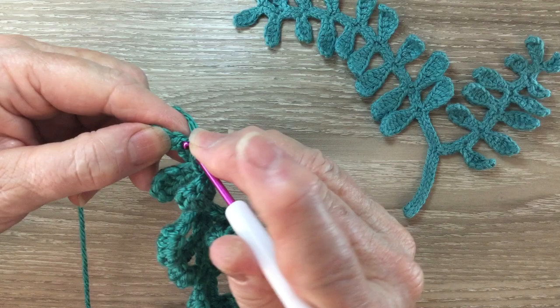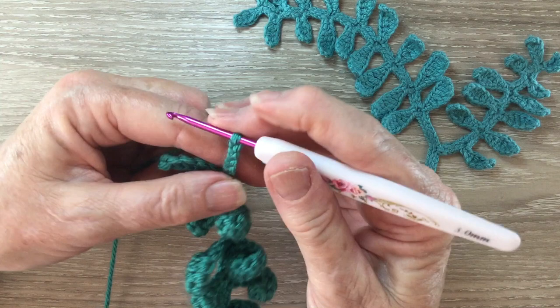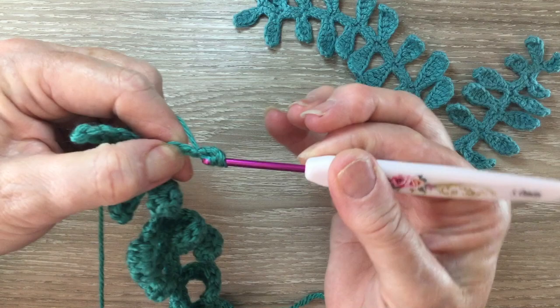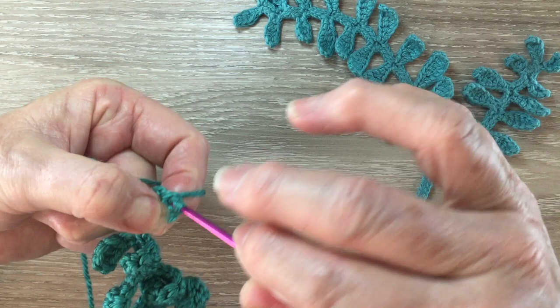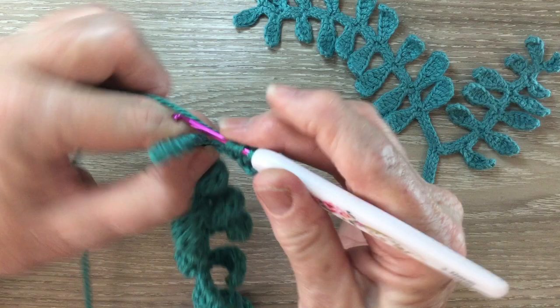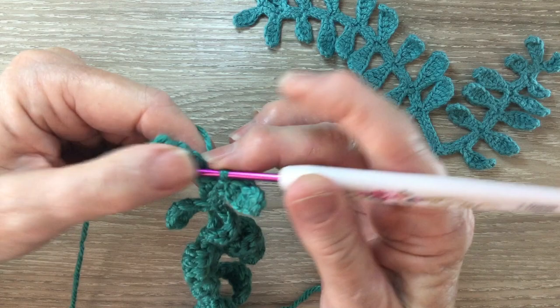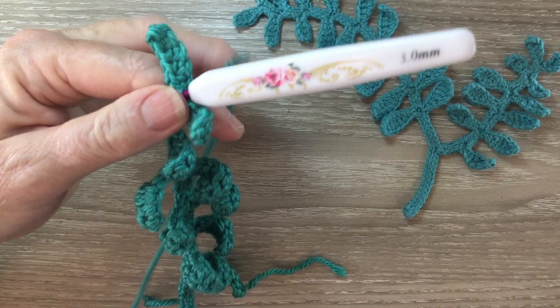For our last leaf, we start with 6 chain, we work 1 half double crochet in the third chain from the hook, one double crochet into each of the next 2 stitches, a single crochet into the last stitch, and then slip stitch into our original chain and fasten off.